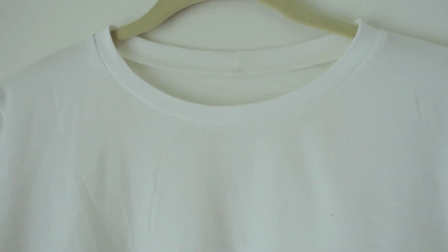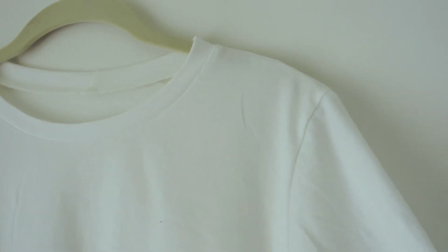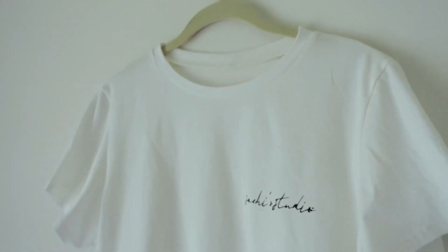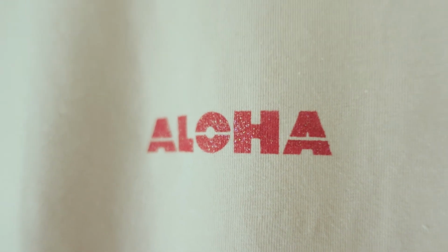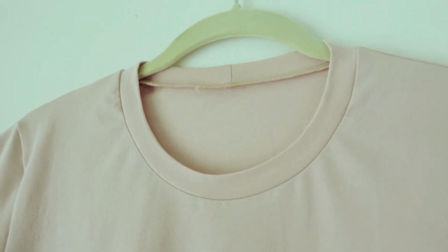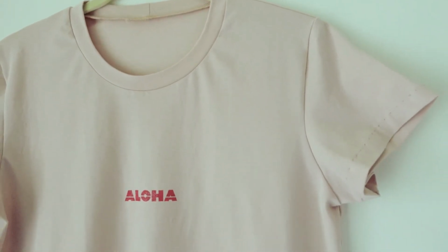I ended up using 2-inch wide strips for all my neckbands. After sewing with 1/4-inch seam allowances and stretching it to fit the neckline, the neckbands came out to be about 5/8 of an inch width. I think the width of the band looked great with crew neck styles. If you want a wide neckline for women's t-shirts, you might want to experiment with narrower neckbands.